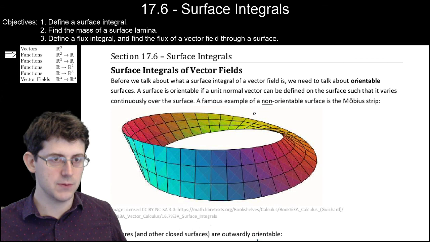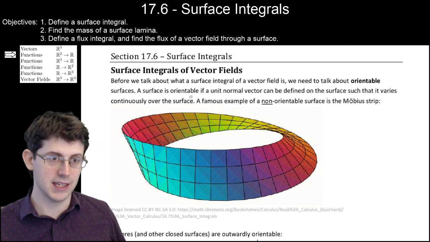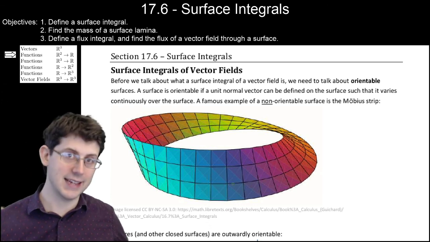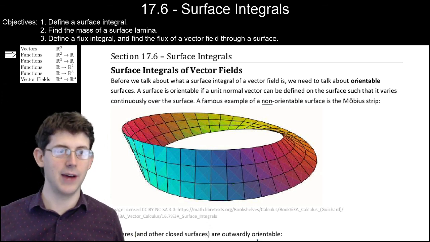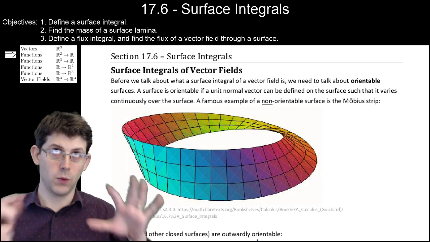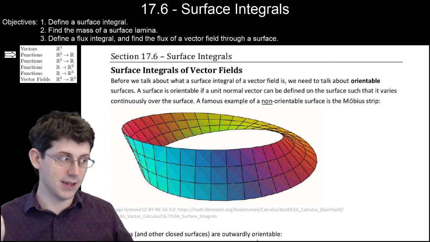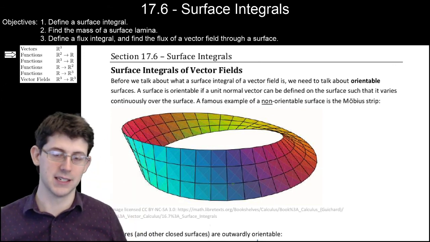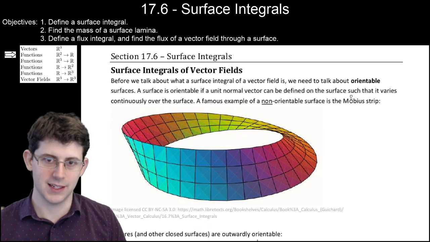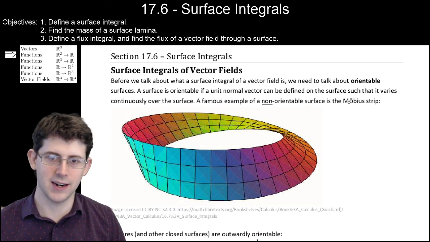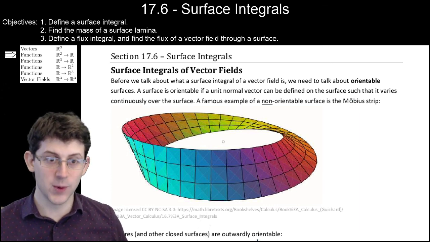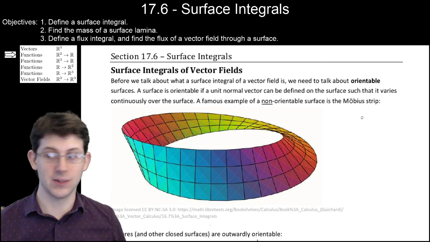So first we need to get some bookkeeping out of the way, which is that a surface that we're going to do an integral of a vector field with has to be orientable, meaning that you have to be able to say that one way of the surface is the outside and one way is the inside, that it's got two sides to the surface. If you make a Möbius, I never learned how to pronounce this character correctly. The Möbius strip, I think, is a non-orientable surface. It's a surface that only has one side.